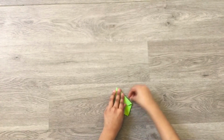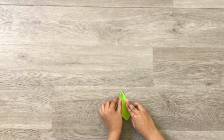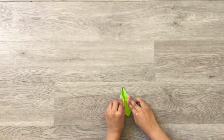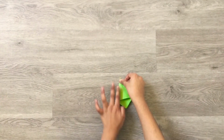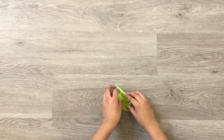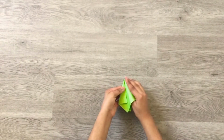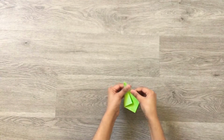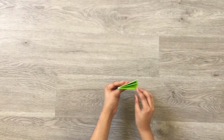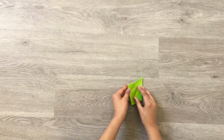Like that. Crease it tightly. And the other side. And now you have to put your finger inside there, press it down, and you fold it. You see, one fold turn into two. You do the same with all the others.